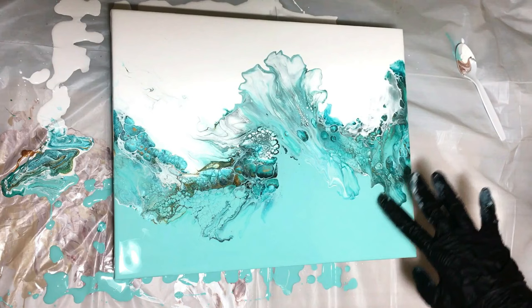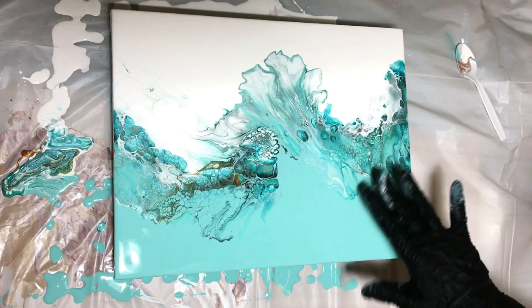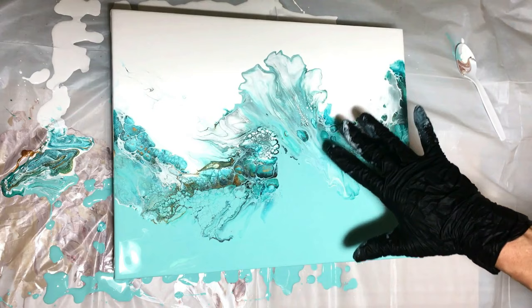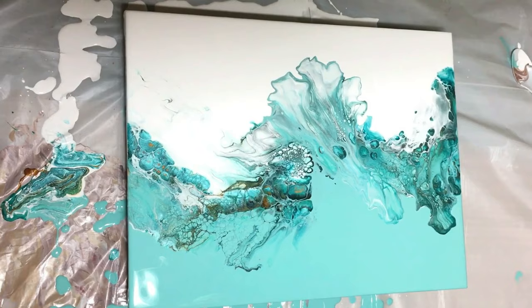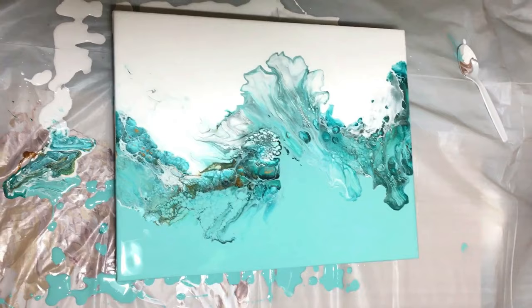I don't know, it's kind of nice and maybe I should leave it, but I wonder if it might be prettier if it just kind of fanned out a little bit more. I really like how this turned out, and that's really pretty. I like all of these details that are coming to be. I had wanted this to be a little more feathery, but I actually kind of like the way that it came out instead. It's different than I was imagining, but I do like it.